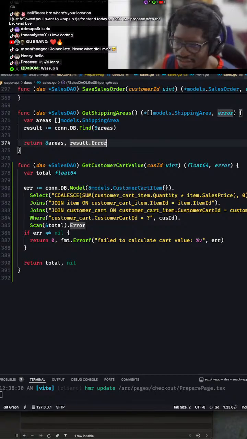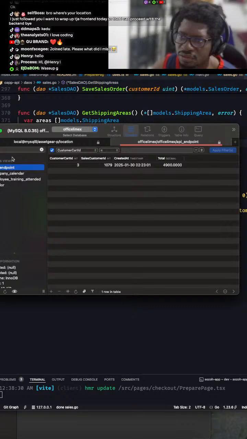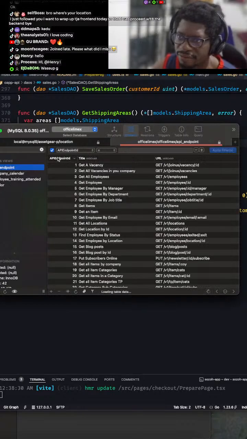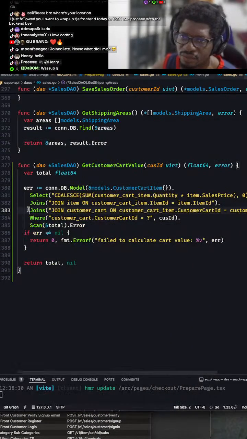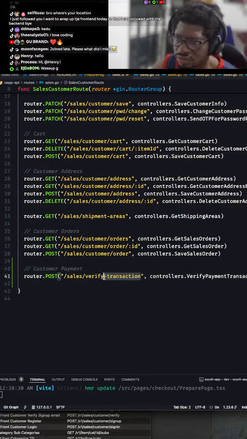Now we've created the endpoint, but I need to give access to the system to be able to run the endpoint. So this is the endpoint database. Let me see the name of what we call the endpoint. Routes. This is the name, and that's a post. We're doing a post.